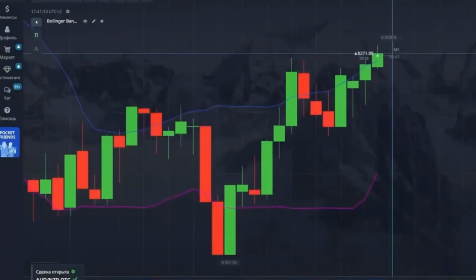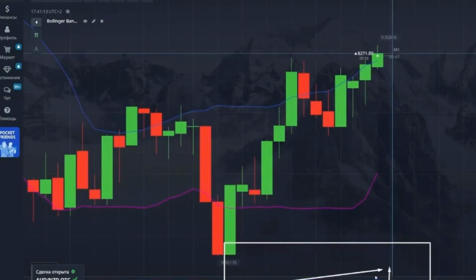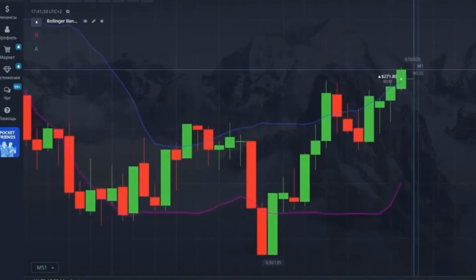$271.80. Again, let me repeat, this is all from just 20 bucks, dear friends. That's 2,000 rubles up to 27,000. I think that's really good. So the currency pair is Australian dollar to NZD, a position to go up. The histogram is in a long-term upward movement, and the Bollinger Bands themselves have also moved below the chart, while the chart has broken out above the Bollinger Bands indicator.